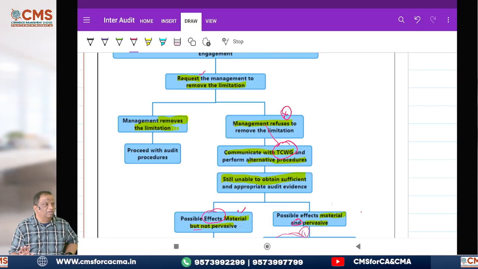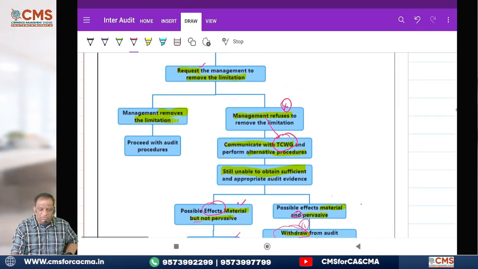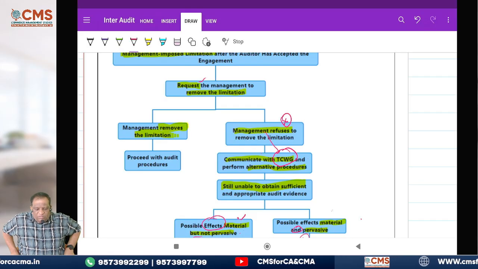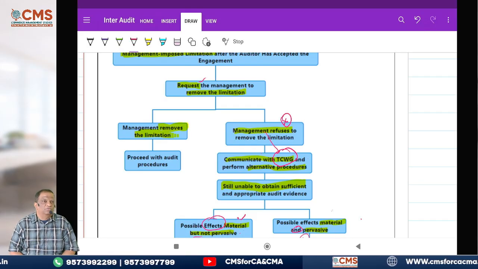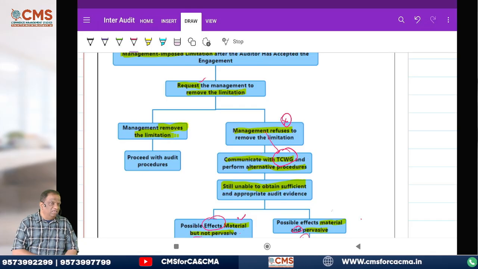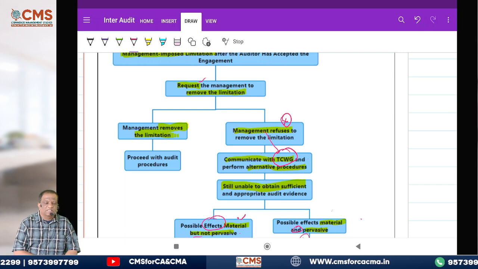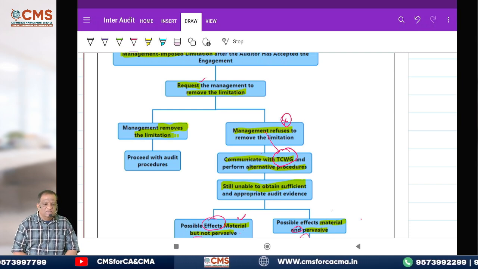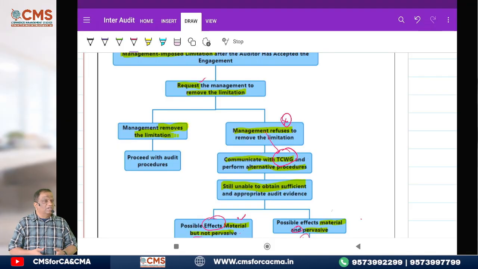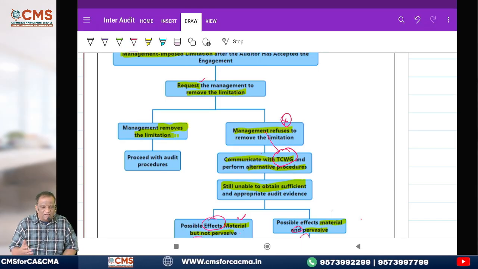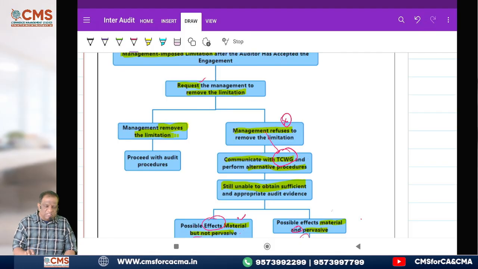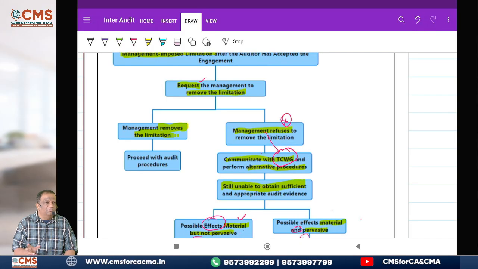Still, if I don't get any support, then I will evaluate the impact. The impact may be material but not pervasive, or material and pervasive. Material but not pervasive, what report will I issue? Qualified report. Material and pervasive, ideally I should go for disclaimer, but a disclaimer simply says I can't express an opinion. What is the point in issuing a 6-page report, giving all the auditor's responsibilities, and simply saying I cannot express? The people can't understand your terminologies. They think, if you can't express, then why did you give a report? So though disclaimer is an option, it may look a little awkward for me.